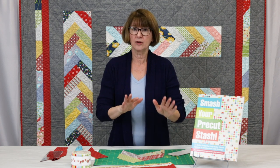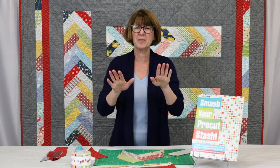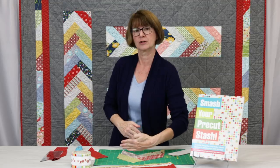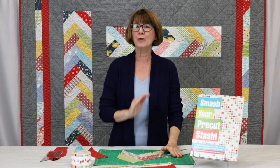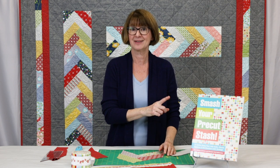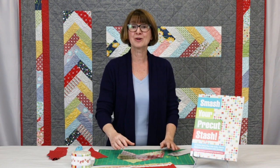When you have them all built up, don't worry if you're a little off here — maybe you scooch the little seam right there. This is almost goof-proof because at the end you're just going to trim it off, whack it at the top to the length you want, and ta-da, it's perfect! I hope you have a really fun time making the quilts in my book Smash Your Pre-Cut Stash and using my new braid template. Thanks so much for watching!